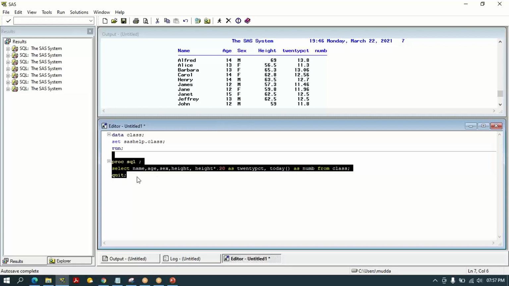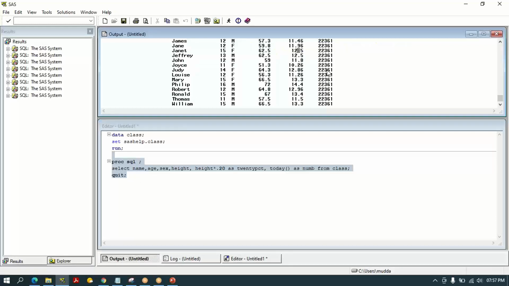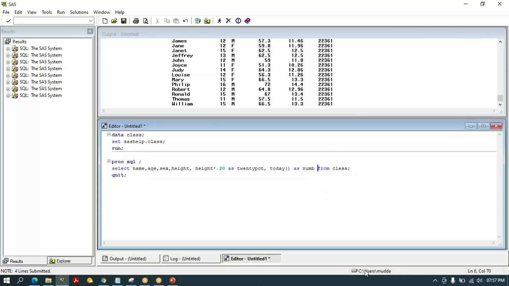It will create a new column with today's date, as a number. Okay. Now this number I want to display in a normal SAS date format. Then what do we have to use? You have to use a format statement.